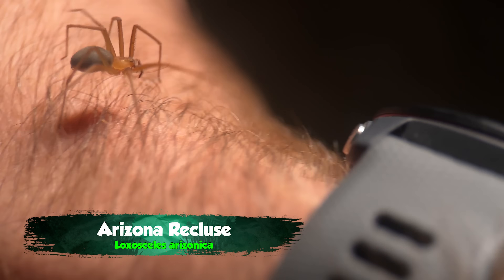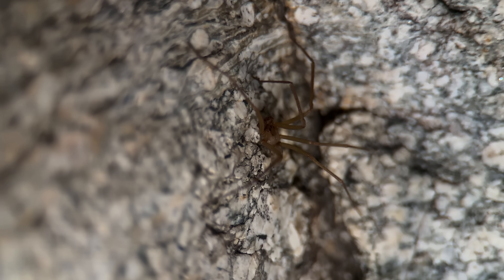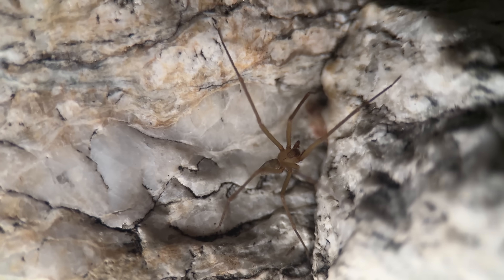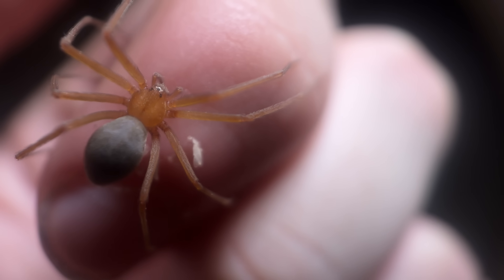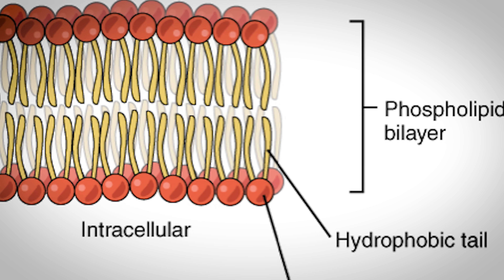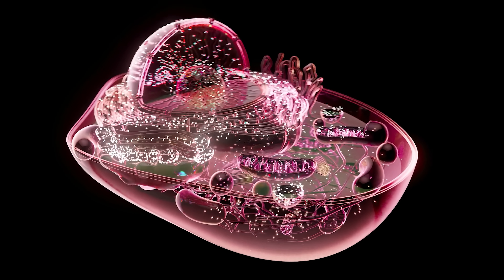This is a spider I've come across quite a bit in my travels throughout the Sonoran Desert, and one that only recently did I learn might be hiding a very nasty secret. The family Sicariidae, which these spiders come from, is known for having one of the most unique spider venoms in the world — they're the only animal on the planet that has developed such a potent cytotoxic venom. The active ingredient in their venom is called phospholipase D, a powerful cytotoxin that destroys the membrane of cells. Phospholipase is an enzyme that breaks down the phospholipid bilayer — the chemical structure of cell membranes — and that causes a problem when every cell in your body has that phospholipid membrane.